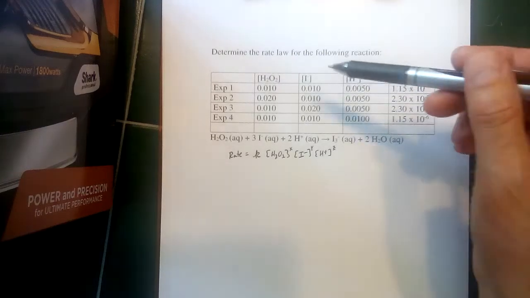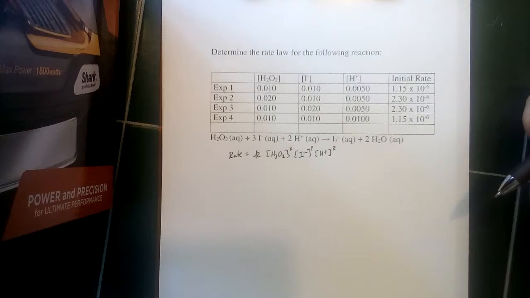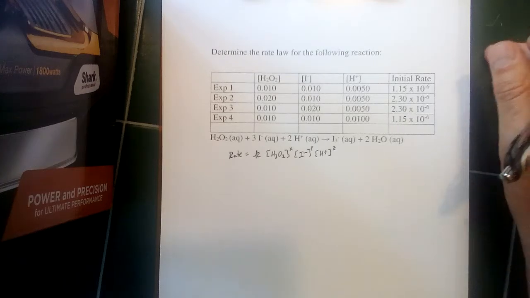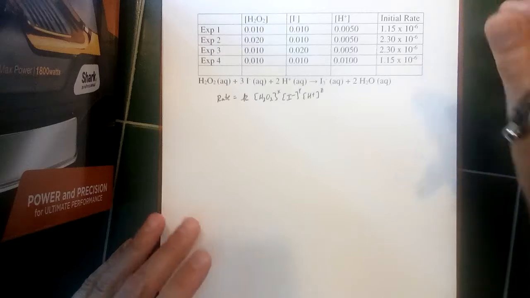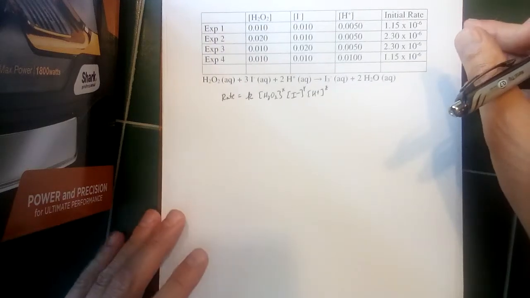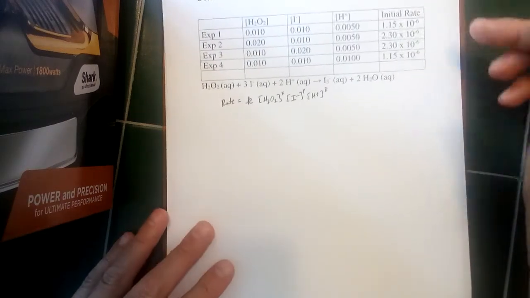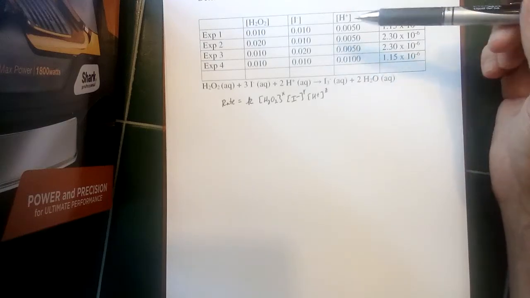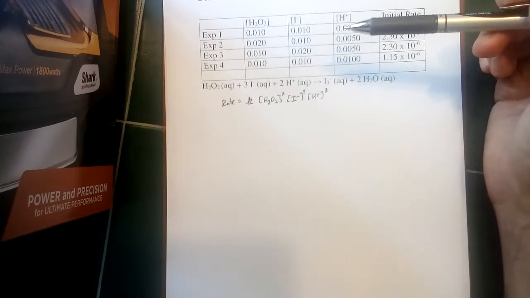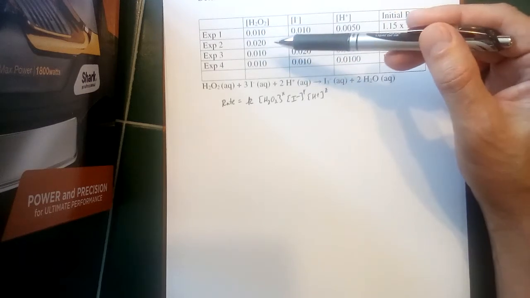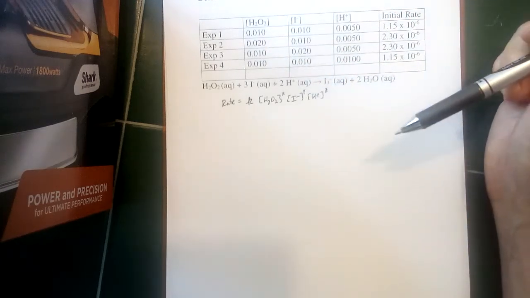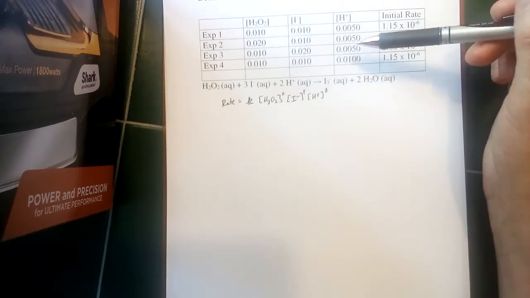What we need to do is look at the set of experimental data given here and use it to evaluate what those exponents are. So I'm going to show you pretty explicitly here for the first one, and then we have to do that sort of analysis for all the rest of the comparisons. The first thing we're going to do here is look for a situation where one of the components changes concentration between two experiments, but the other two components of the reaction stay the same.